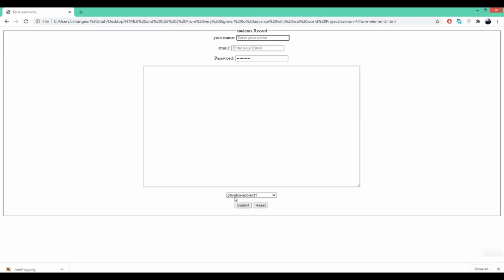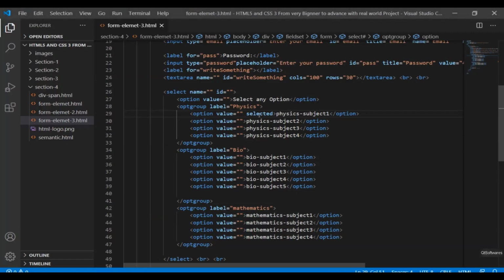You can see that this subject is automatically selected. You can select another one afterwards, but if you refresh the page, physics subject 1 will be automatically selected.